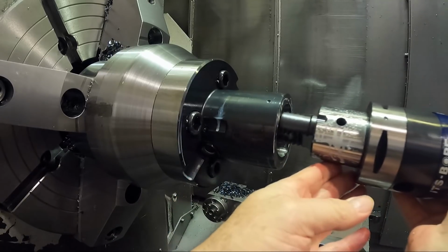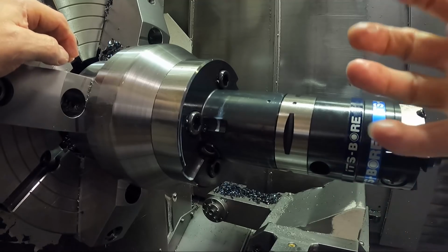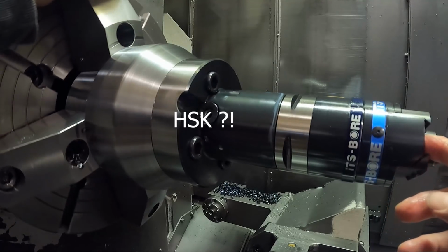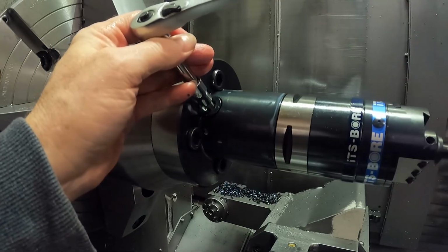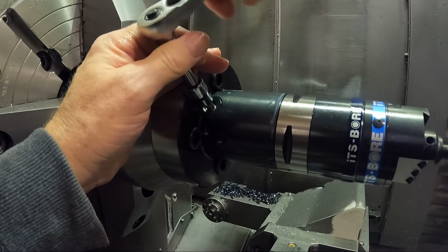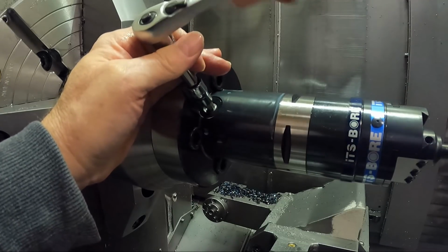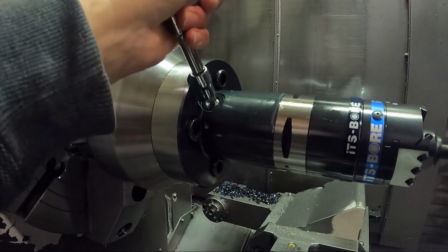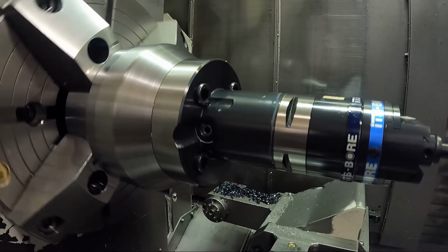Normally, like I say, a capto shank doesn't need a retention stud because it's held in with a clamping device on the ID of the holder, kind of like an NSK shank is as well. And rotate it around here. Now right now it won't go in because those pins are holding it out a little bit, that eject it, and I have to turn this a little bit and then shove it all the way in there, and then now it'll clamp onto it with those kind of like saw teeth on the retention stud. Tighten that up. So now we can run this boring head in the spindle.